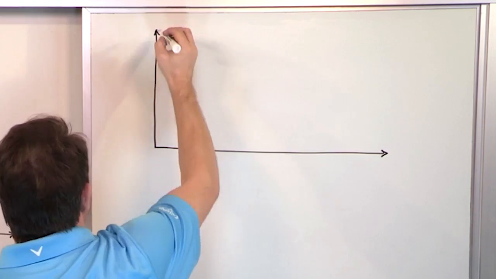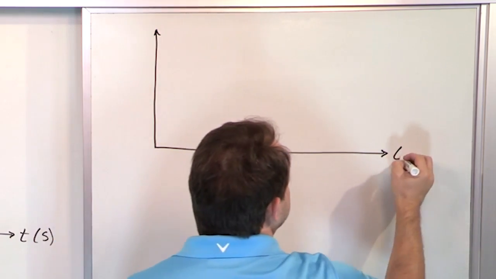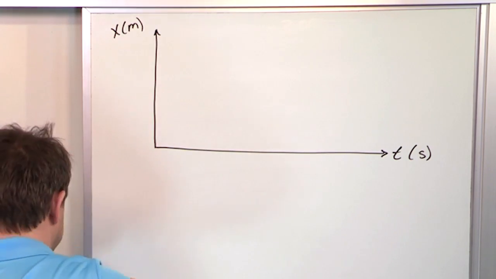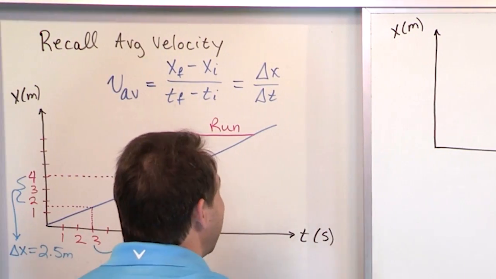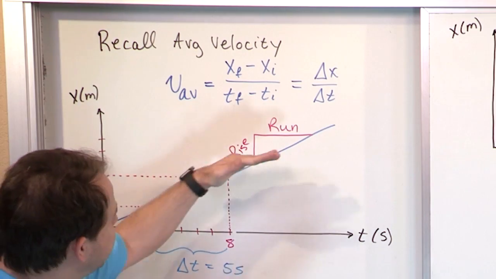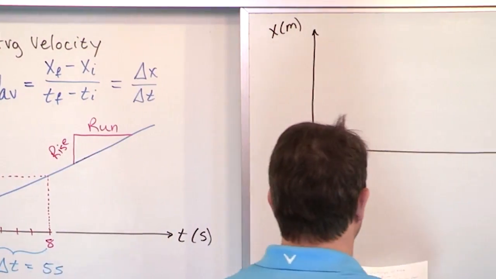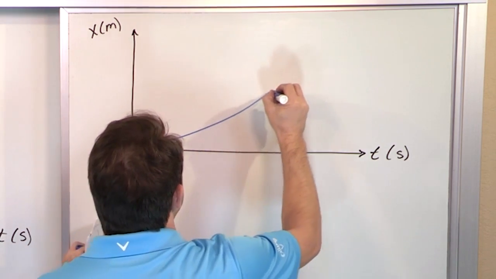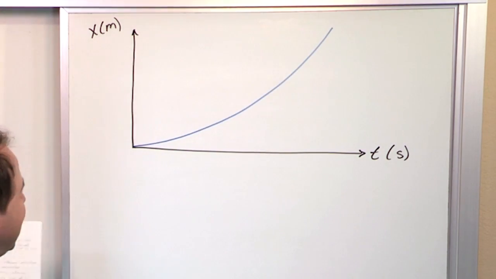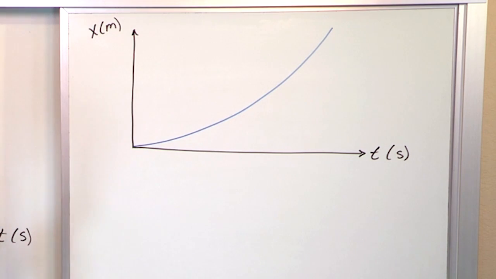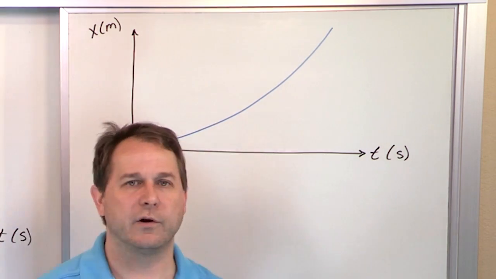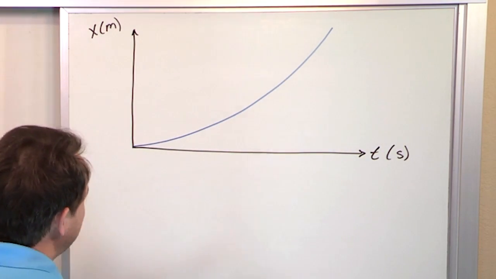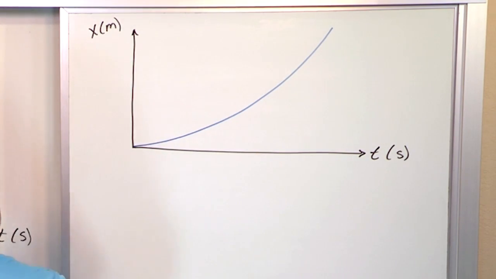Everything is the same, more or less, because you have time in seconds, and you have distance in meters. So everything's the same, really, as far as the plot here. But instead of a straight line, what if your position curve looks something more like this? What if you came out the door and you did something like this? Now, without doing any math, without doing any discussions, without talking about the scary word called calculus, what do you think is happening in this graph?